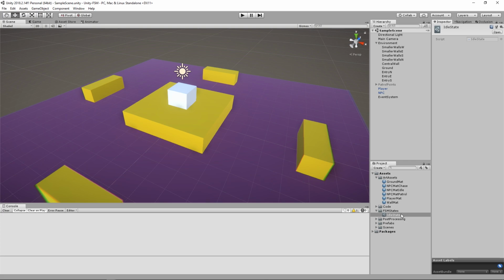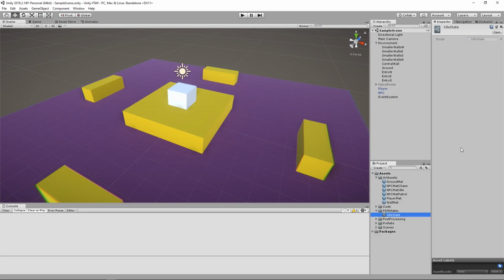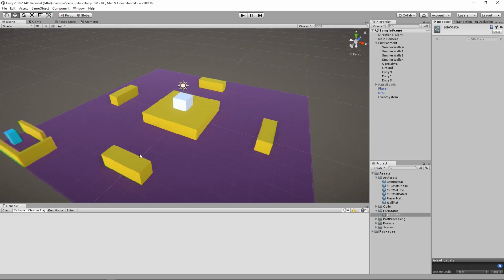So this is all very early at this phase, but also, quickly just to note, you'll see that I could also create this state inside the project view as well. So it's a nice little addition. And we'll wrap it up with that. We now have an idle state that is building from the abstract FSM state, but the problem is we can't run it yet, and that's because I haven't actually built the finite state machine yet. I just wanted to already have built a simple state of execution, which in this case is literally empty, and now I can build the FSM and get it to run that state. And so join me in part 3 as we get that up and running.